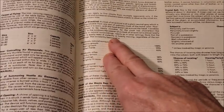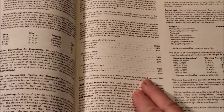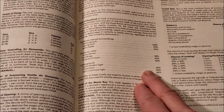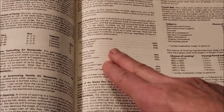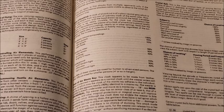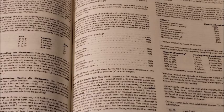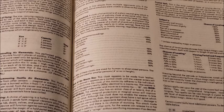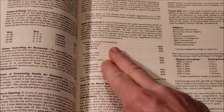I don't rule it as invisibility, so I don't allow detect invisibility to pick up someone using a Cloak of Elvenkind. I know that might be controversial, but again, at my table, I just don't feel that this is invisibility so much as camouflage. If you've read Tolkien or seen the movie Two Towers, you see that the cloaks are camouflage as opposed to true invisibility. You can be seen, but you appear to be a clump of bushes, a rock, something like that. So I don't allow detect invisibility to reveal the wearer in that regard.